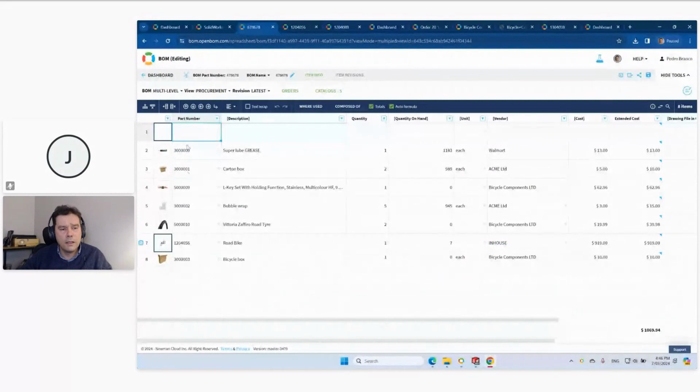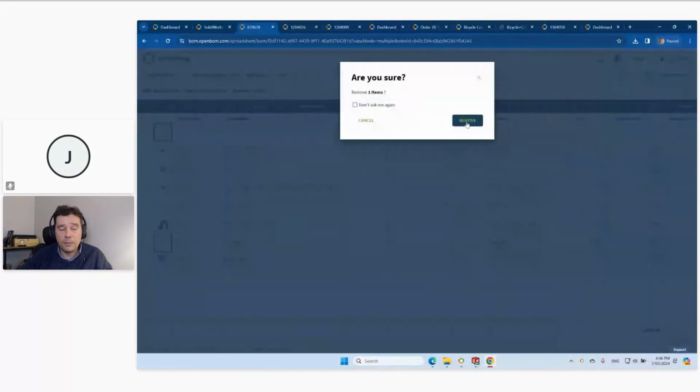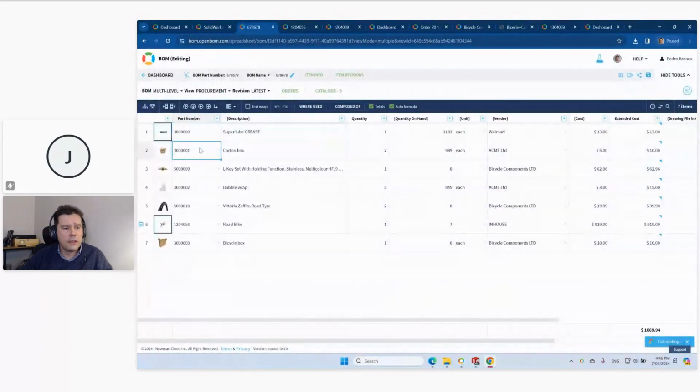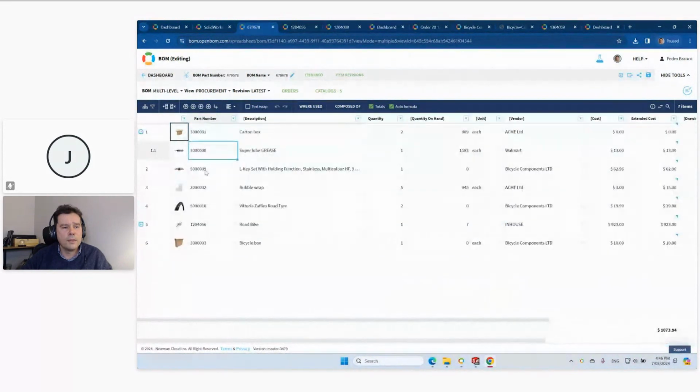So it's very easy to use, very easy to create bills of material, even doing things like this. For example, you can easily order items. If you want to create a bill of material out of that box, you just need to use the arrows over there. So notice how easy it is to create a bill of material, just giving indentation.